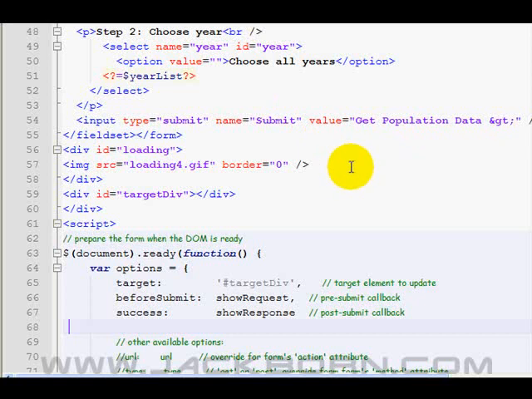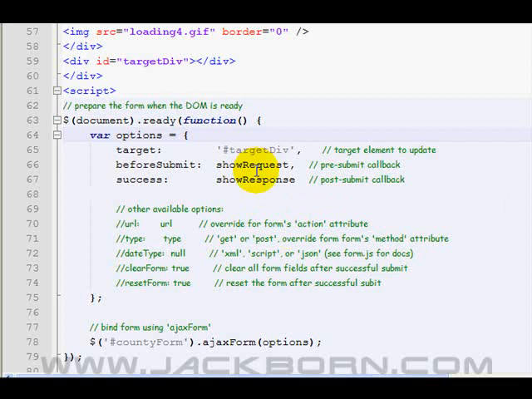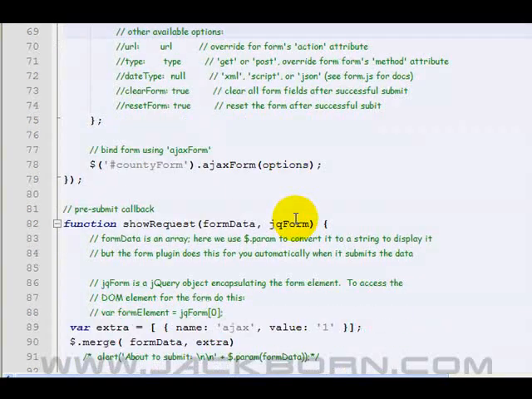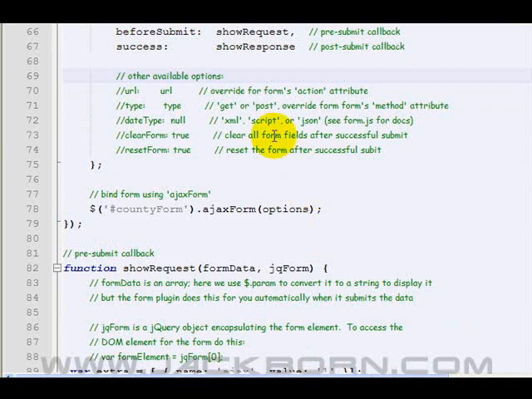Let's see if we have something set up. We do. We have a div that's just sitting there with no information in it called target div. So it's waiting for some info to go. The Ajax info is going to go right there between the opening div tag and the closing div tag. Now before it sends that information over to our PHP page to process the information, it's going to run through this JavaScript function, and when it comes back on success, it's going to send the data through that JavaScript function.